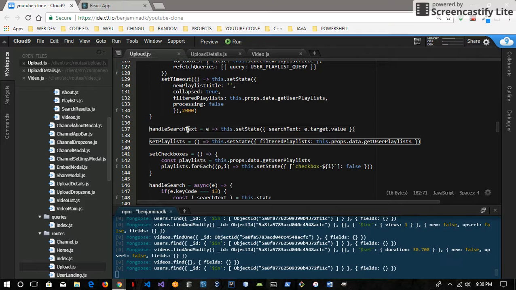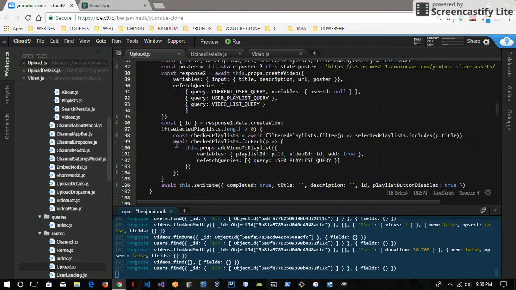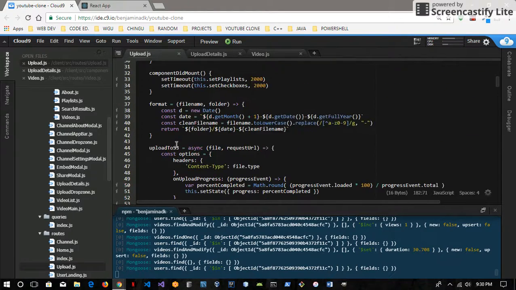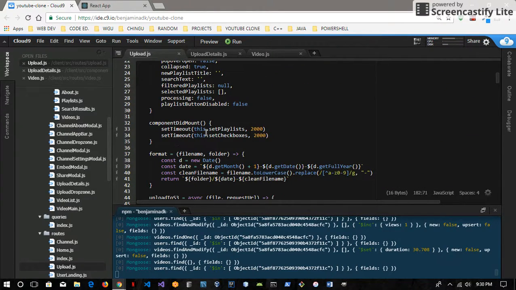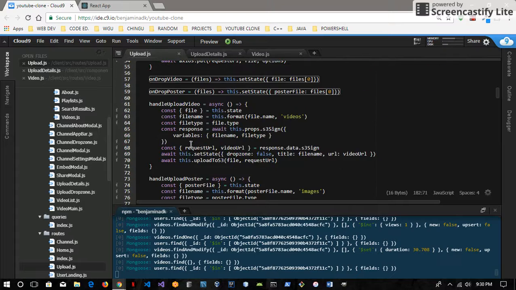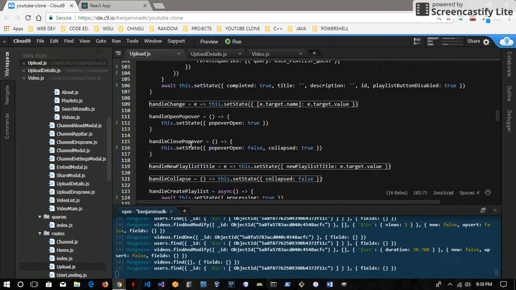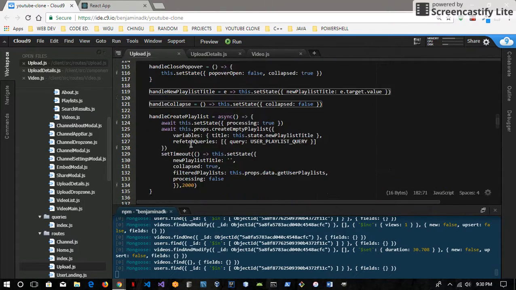Setting your search text, and of course setting checkboxes. And doing that off a set timeout in the beginning, and of course setting playlists. Let's see if we can find that.